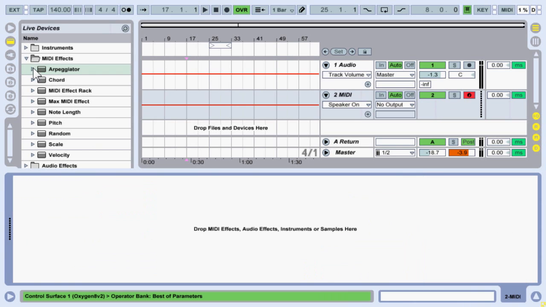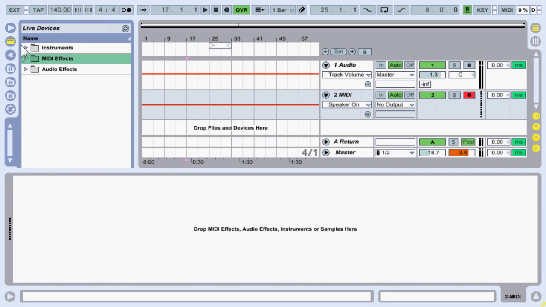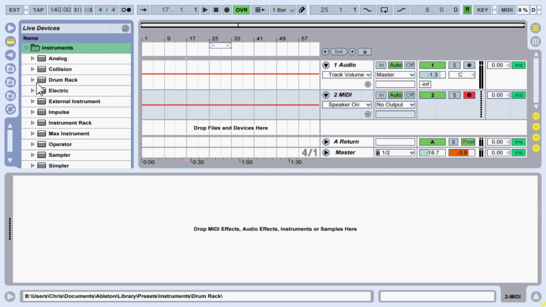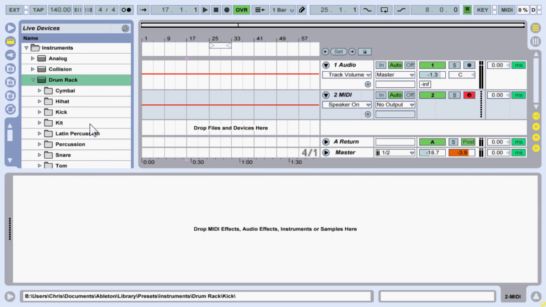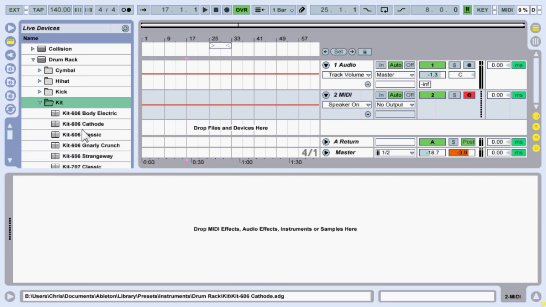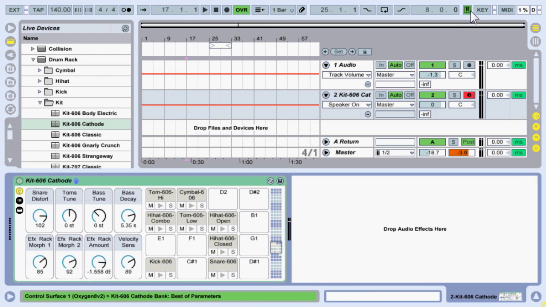Yeah, and the drum racks, they're pretty cool as well. Instruments, your drum racks here. And you could go to your kits and try out the different kits and use your MIDI keyboard or your computer keyboard even. If you have this button enabled here, you could just use your normal computer keyboard to launch the sounds. And if it doesn't play, it means you're in the wrong octave.